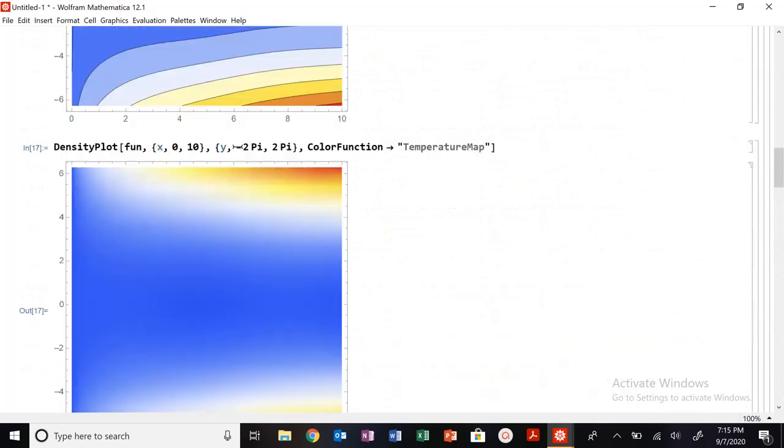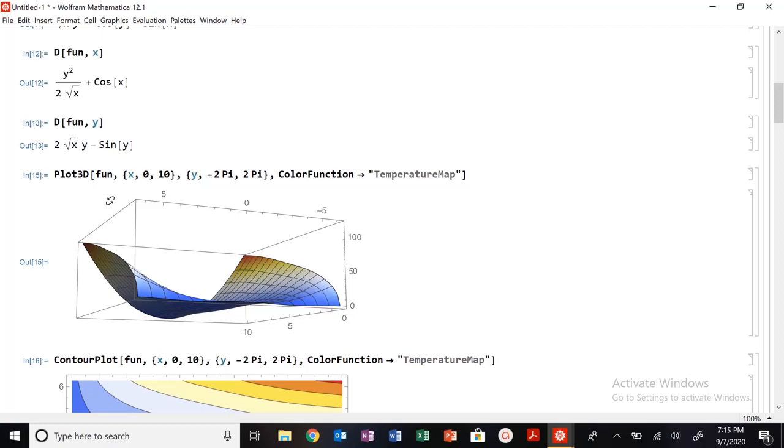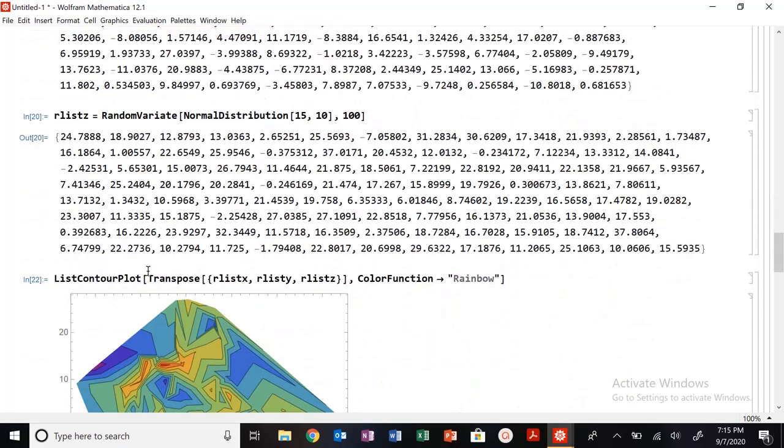But yeah, that's about it for this first module. So again, with plotting, we can move beyond these straightforward two-dimensional plots, even a contour plot, and move into three dimensions and visualize how these parameters can change and how we could manipulate them. So yeah, that's about it.